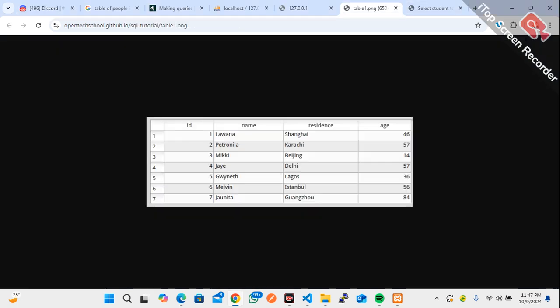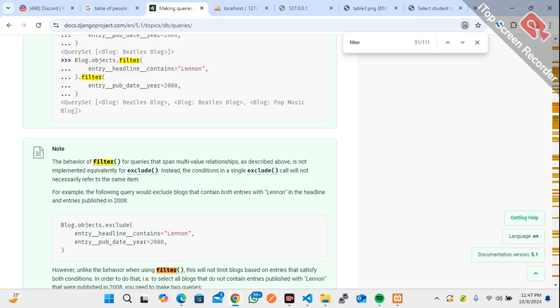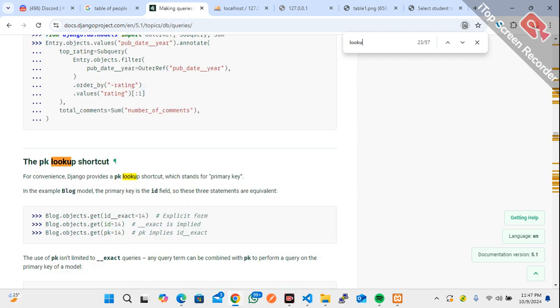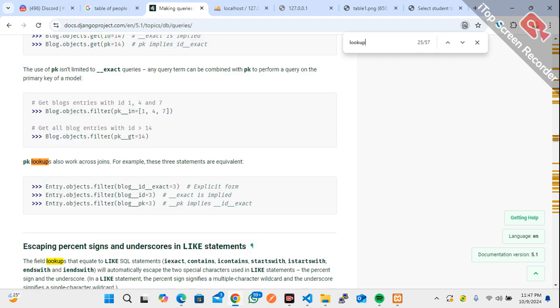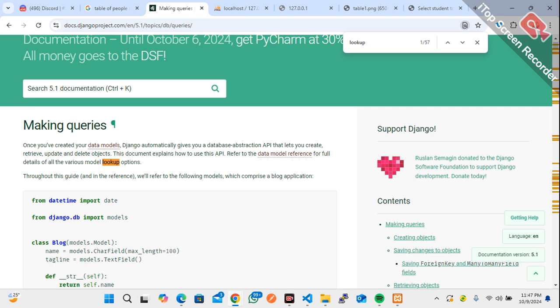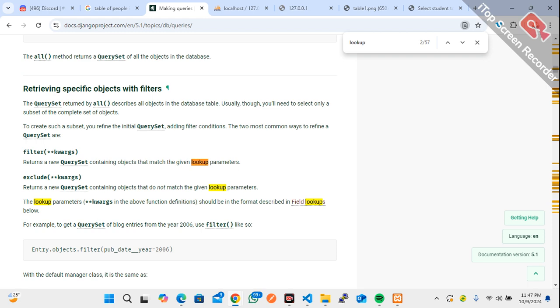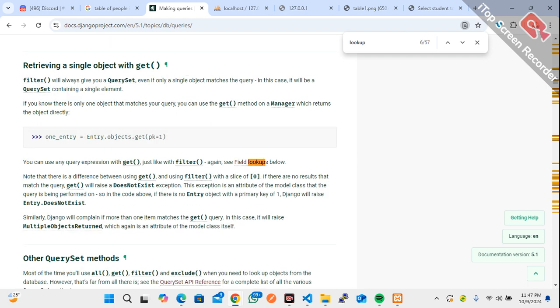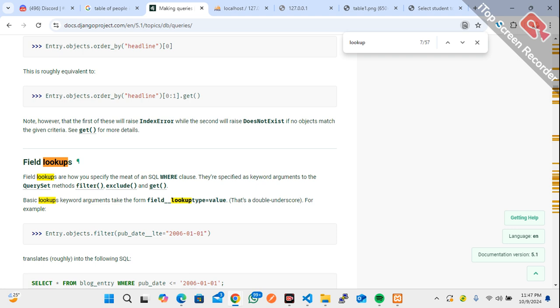So let's go back to Django and look at lookup. The lookup starts with the primary lookup, single lookup fields, right?